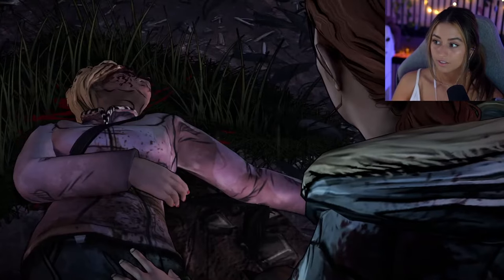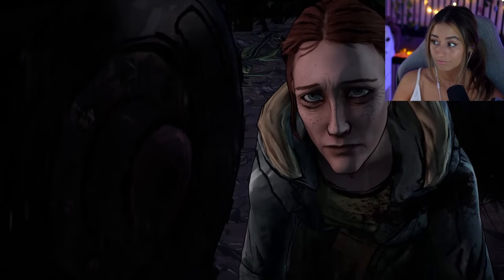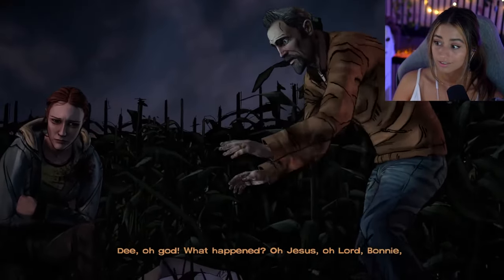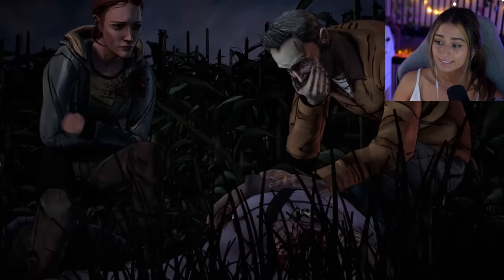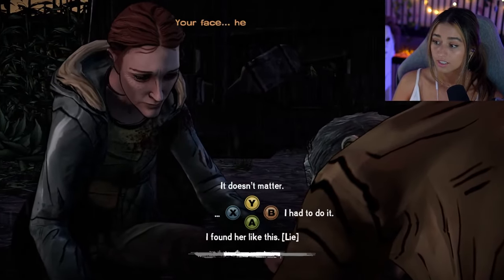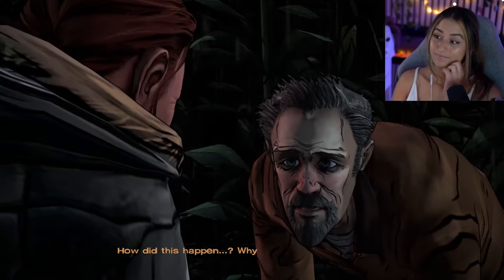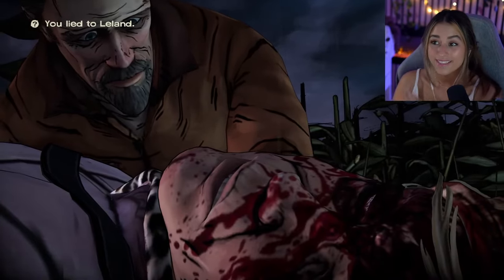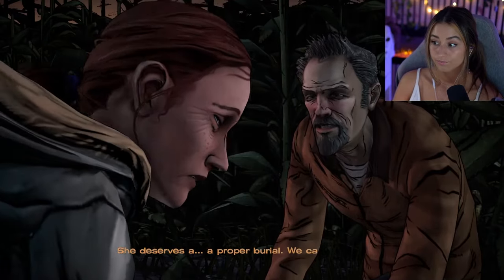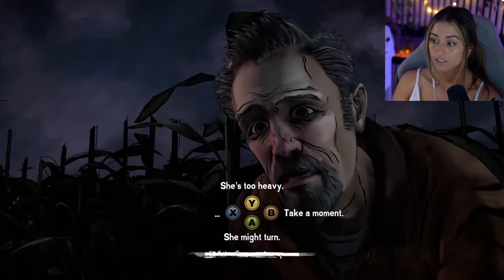Dee, did you find her? Oh, no. Bonnie, I thought they got you back there. Jesus, are you shot? Yes. Dee, oh, God, what happened? Oh, Jesus, oh, Lord, Bonnie, what happened? Oh, my God, Dee. Darling. It doesn't matter. I found her like this. I had to do it. Your face? Her face, Bonnie. I don't know. I found her like this. How did this happen? Lying is never the right way to go about this, but we gotta get out of here together. Come on! She deserves a proper burial. We can't just leave her here in a fucking cornfield. We can't leave her like this. Help me move her.